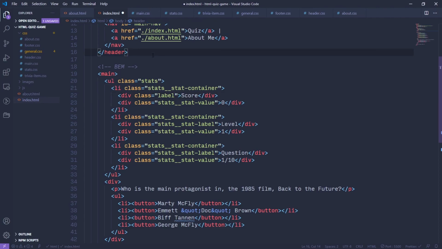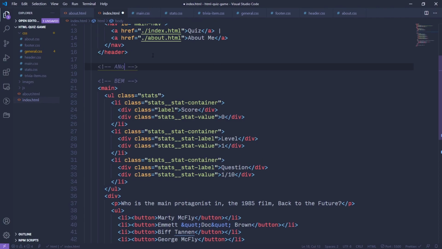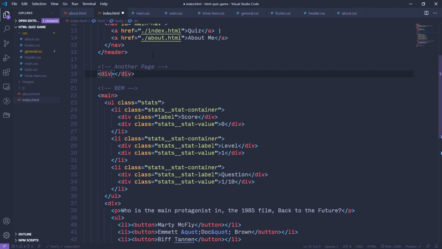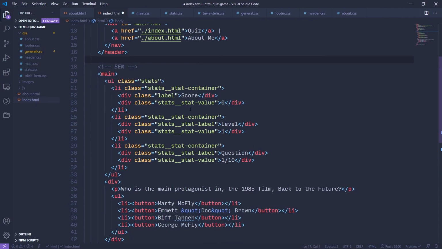And it might be that a developer on another page, so let's just pretend this is on another page, creates another div somewhere else that is called a class label, and that developer made their own styles that were specific to that page for this class. So we're going to end up having this conflict where we have two classes called label, which are really trying to style different things, and we'll end up having those two sets of styling rules conflicting with one another. So the idea with BEM is, well, let's come up with a way that we can name our CSS in a logical way that ensures that we don't end up in these states where we're running into conflicts.